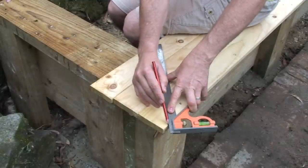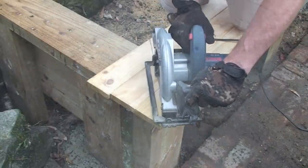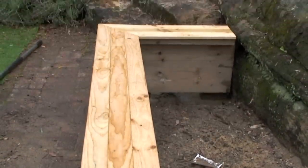I've just left my slats squared off so I can cut the angle in situ. It gives a neater finish. Just set your power saw to the thickness of the decking and then trim with a hand saw to finish. Seat cladding finished. Now it's time to dress up all the faces.